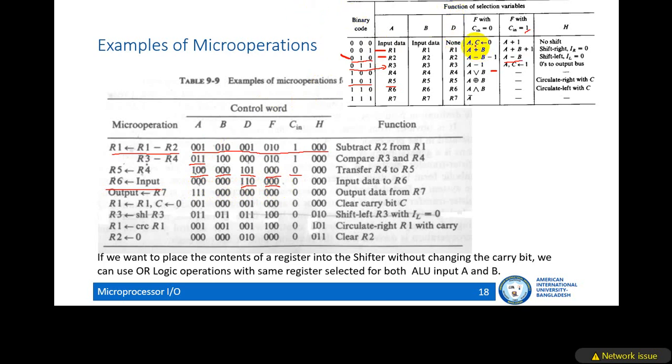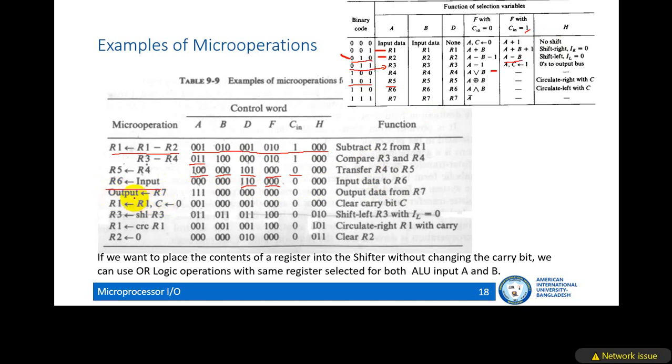Transfer operation, right? We are just transferring the input data to the destination. Transfer operation. So function code is 0, 0, 0, and the carry in equal to 0. Transfer operation. And shift, that means no shifting. Shift control bit is 0. So input data to register R6. So this is the control word for input data to register R6.